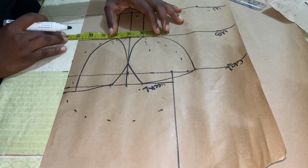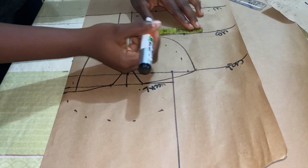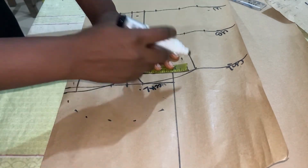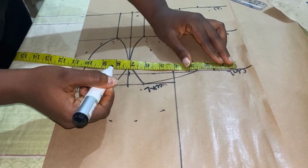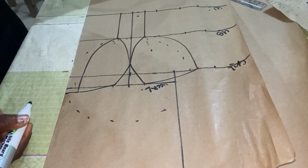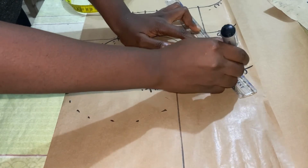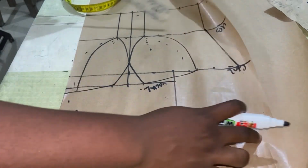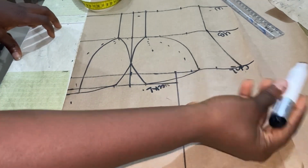On the under bust, same thing. Your under bust, the 2 inches you borrowed, then your 1.5. On the chest, you do the same thing. Your 8 inches measurement taken already. Then this place is just 1. You measure it, you return your 1 back, then your 1.5 allowance. You replace it back, then your 1.5. Then you just roll out. Then now I'm going to cut it out.